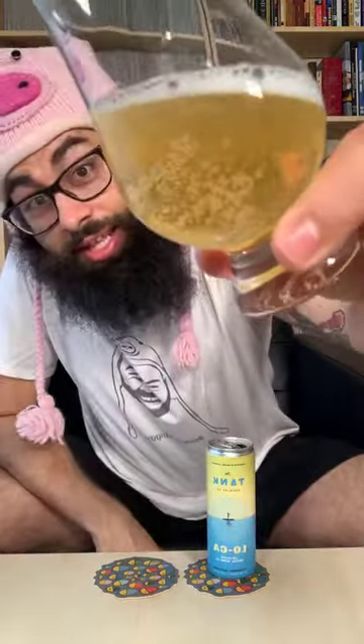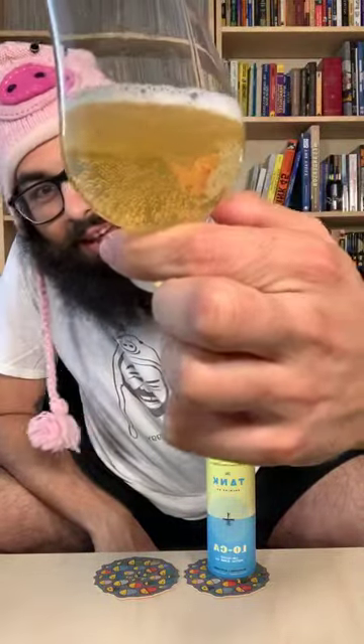So as the name implies, it is a blonde ale - sorry for my dirty glass. You can definitely see through it; it has a nice pale straw golden color. On the nose, it's a little dry but you definitely get... I wish I knew which hops were used - Mo had told me earlier and I completely forgot. It's slightly floral as well. It kind of actually smells like a brut champagne, which - if you know me - I drink all that on Sundays.